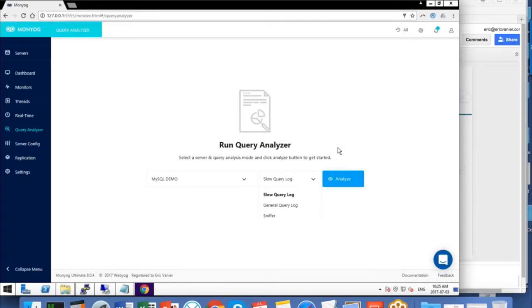The general query log is the standard, like a real-time option from MariaDB, but in MySQL, and the impact on performance is a little bit higher than MariaDB, because MariaDB is a bit different. It's based on another server. MariaDB has its own server.